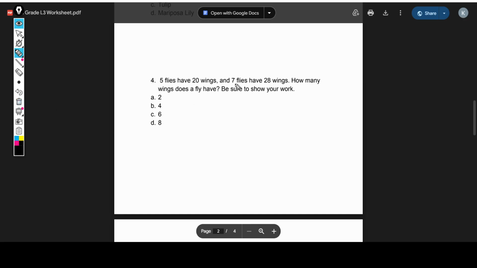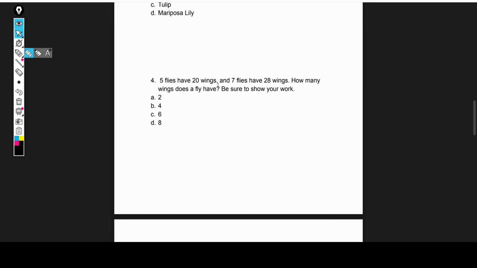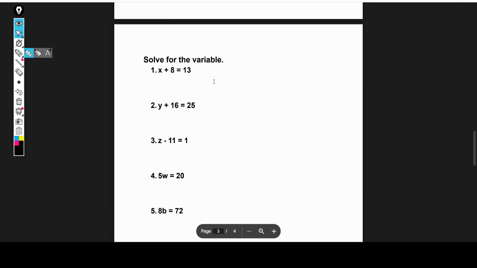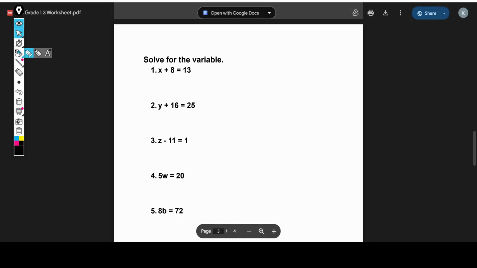And there's this other number here. Technically, we don't actually need it, but we can also do the same thing, 28 over 7, and this will also give us 4. So they both give us the same answer, and that's a good way to check our answer is correct. And now we're going to be solving for the variable.